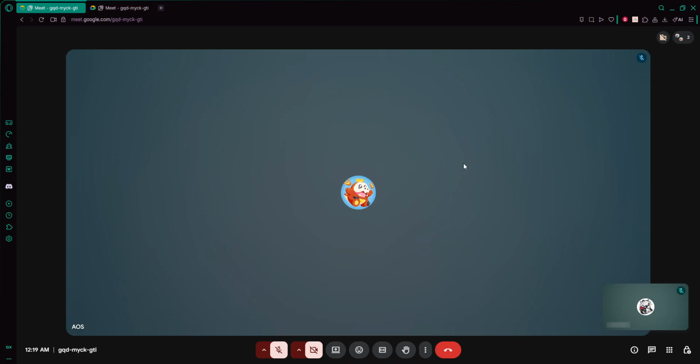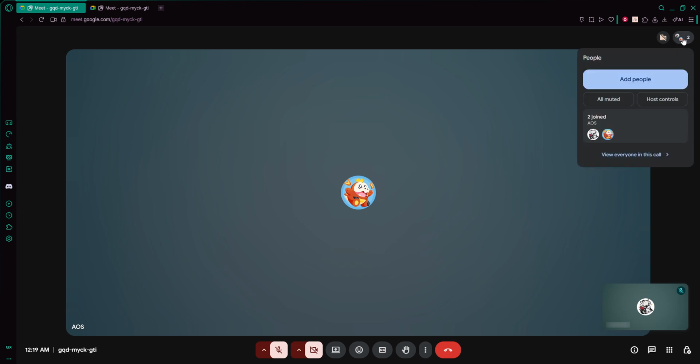the next part. After you've joined the meeting and you can see the main call screen, you're ready to open the people panel. This is where Google Meet groups all the information about who's in your call. Look toward the top or side of the screen for an icon that usually looks like the outline of two people or a single person, depending on your version. Sometimes it may just say people. Click this icon to open the panel.